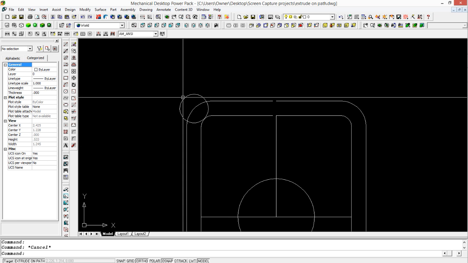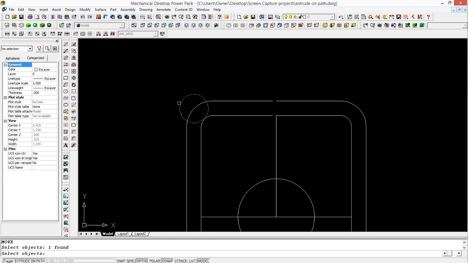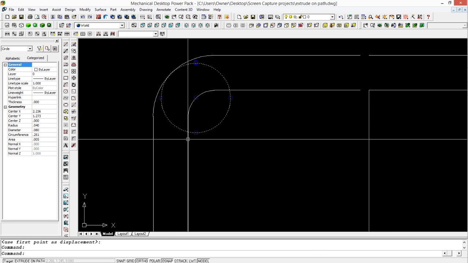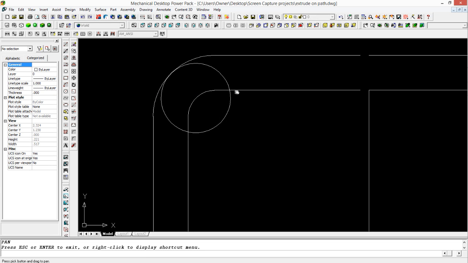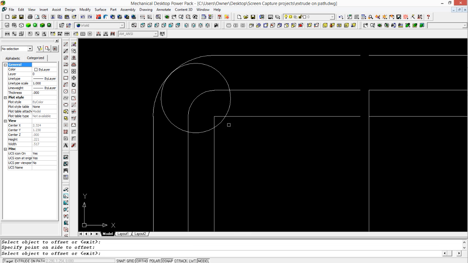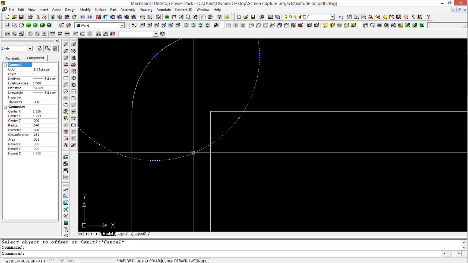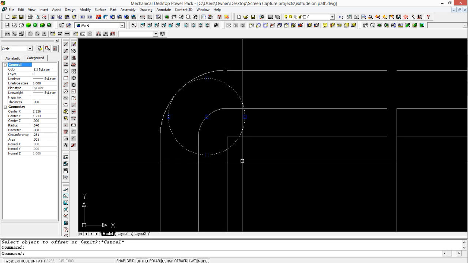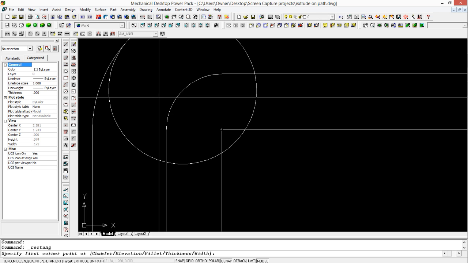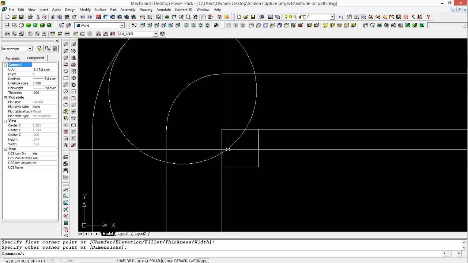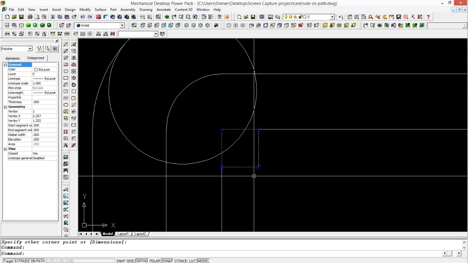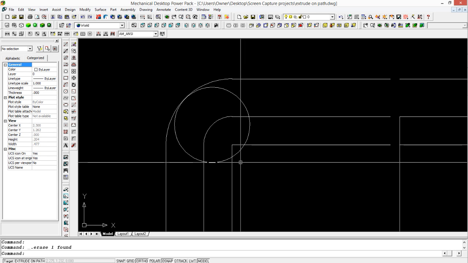Now if I tried to sweep along that smaller radius right there, you can see that's not going to make it. If I offset that thing 0.03, you're going to get a square corner, you see? And it's inside the radius of the object that you're trying to sweep. So this whole area right here, in that vicinity, that's negative. And physically that cannot exist. And so the program gets a little bit confused.